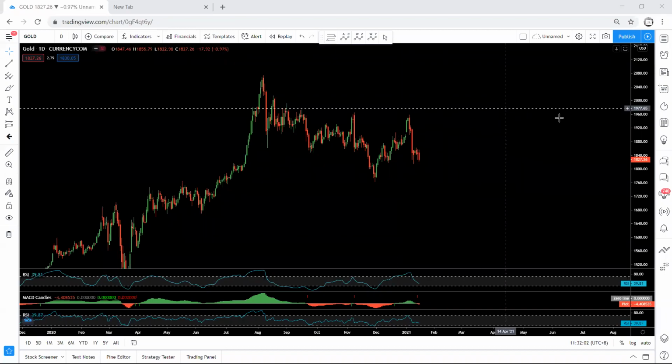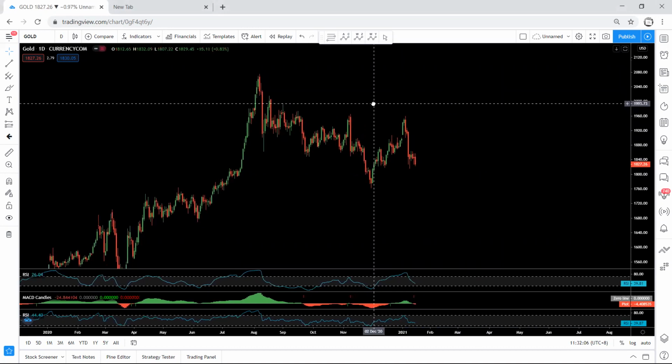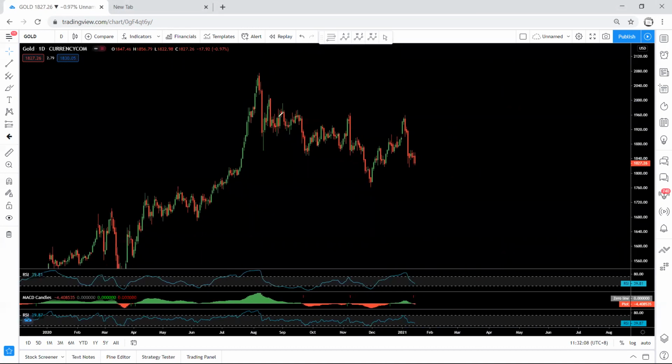Gold, we start with the daily chart. Okay, if you refer back to my last video when the price was somewhere around here, we explained that we have two options. One option was that this is only a correction and we can expect the up move. And the second option was that this is the correction and we can still get one more move down, at least the price comes to this level, similar to what we have here.